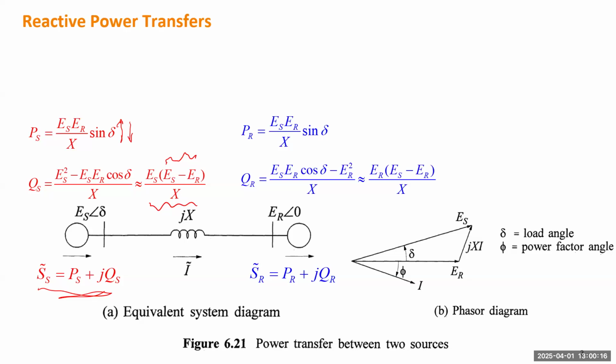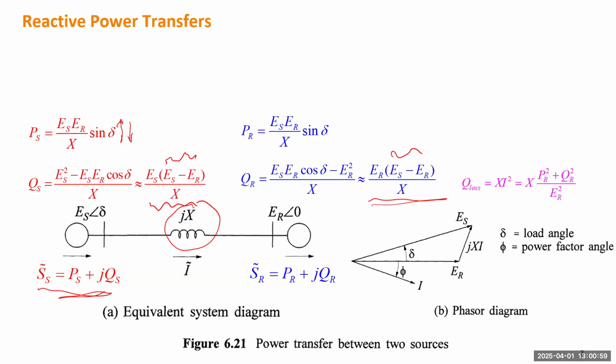When we calculate reactive power at the receiving end, it doesn't give you a symmetric form of the formula, and it's not the opposite of the reactive power sent from the left-hand side, because even if we consider a lossless line, it doesn't mean the reactance is also zero. It still has some reactance. So this reactance itself will consume some reactive power. The difference will be the reactive loss on the line. Similarly, you still need to increase the gap between the voltages on both ends to increase either the reactive power sent from the left terminal or the reactive power received at the right terminal.